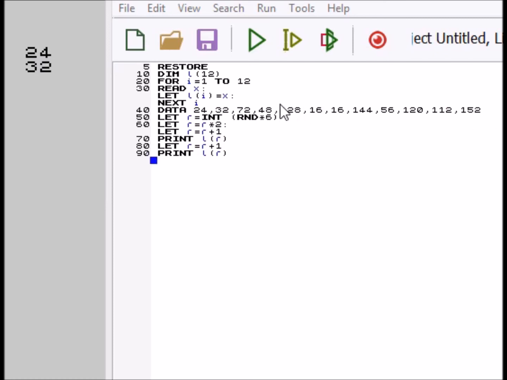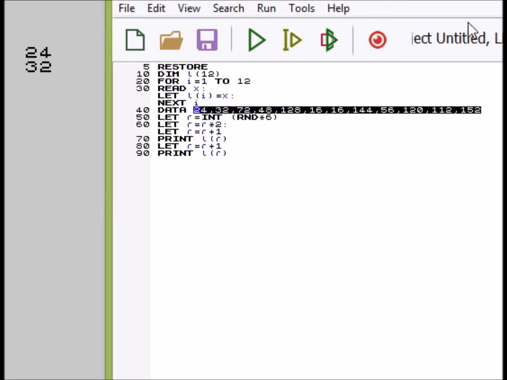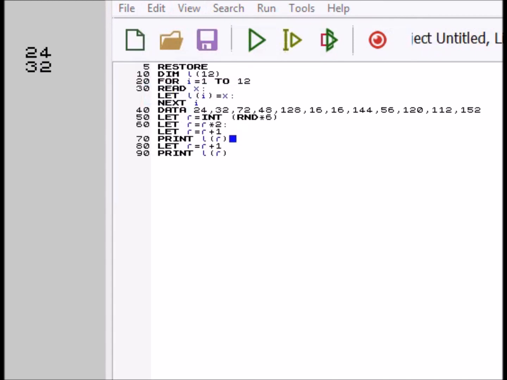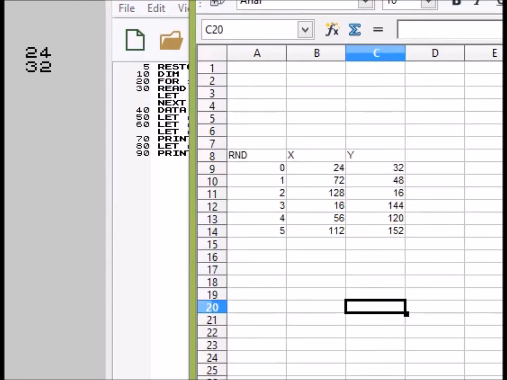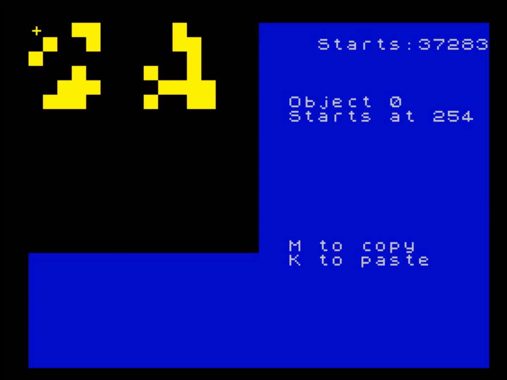So let's take a look again at our data table here. This is the one that we had in the basic program, and I'm going to take a copy of that, and I'm going to show you now how we can use a little program that David Saphier made to help us to do that. If you want to, you could copy it from here, or if you've made a table in a spreadsheet, you could also create a list and copy it from there as well. Either way, it's a lot more human readable, it's a lot more workable.